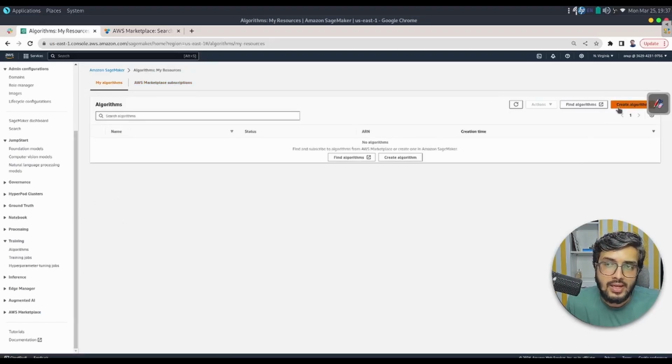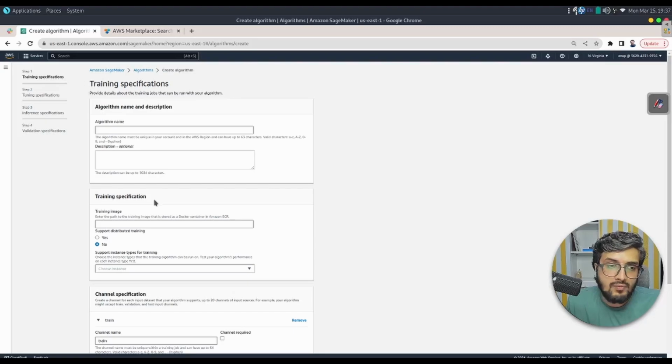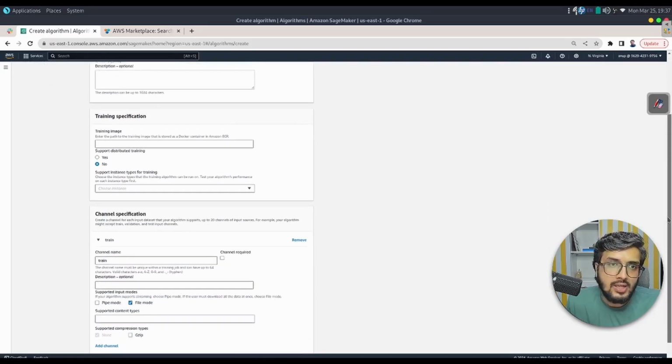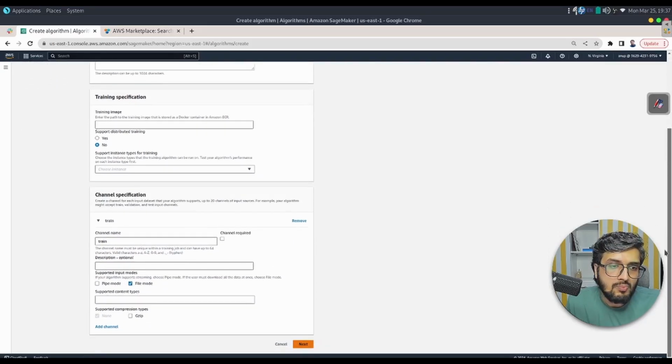You have to go to create algorithm. Over there you have to fill up the form, making sure that you have a Docker image ready. You have to supply that Docker image to the ECR, Elastic Container Registry. Over there you have to put in the Docker image, and then you have to select that particular Docker image and put in that information over here, the path to the training image.